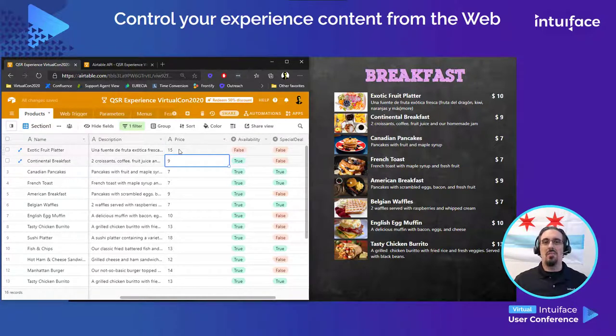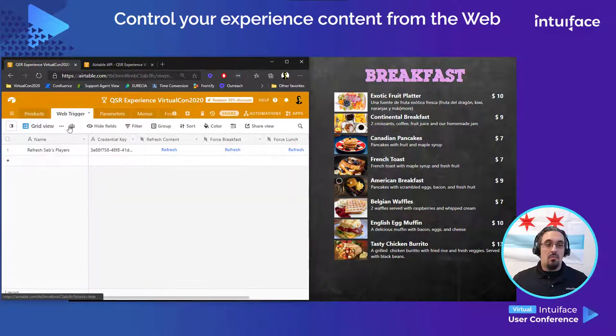How do you make this change real time? Well, you could have some polling mechanisms, meaning you check every hour on a regular basis. That's not real time. If it's some content which needs to be updated just every single day, that's a good approach. But if you want something more real time, like a price change or maybe an out of stock, then the solution could be to use web triggers.